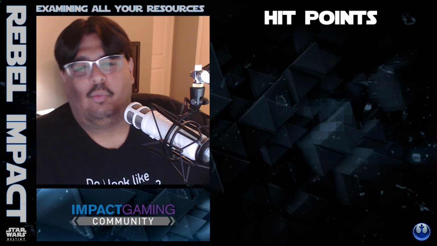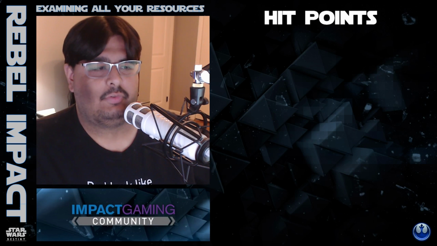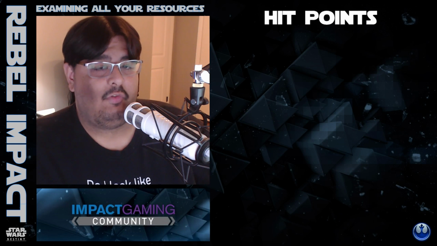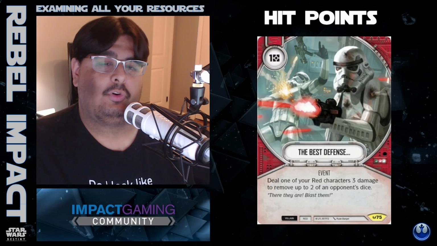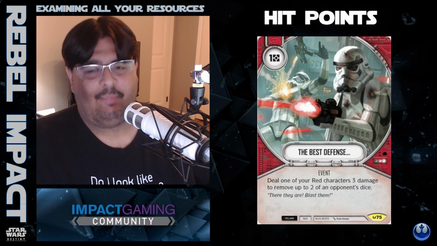Let's talk about one more card that sees a ton of play and is an awesome example of hit points as a resource. And if you've been watching this video and you've been thinking red, you guessed it, because it's the best defense. And it literally is, because this card is considered the best removal card in the game, and for good reason. You take 3 damage, and that can be into shields, by the way, and remove 2 dice of your choice. Holy crap.